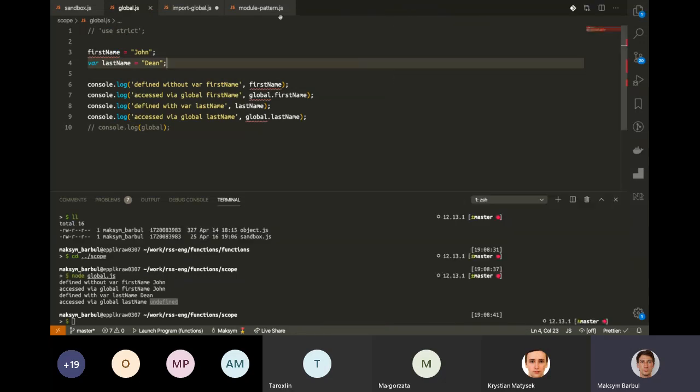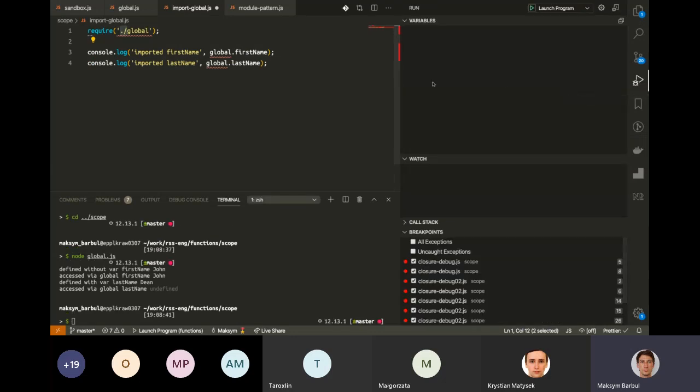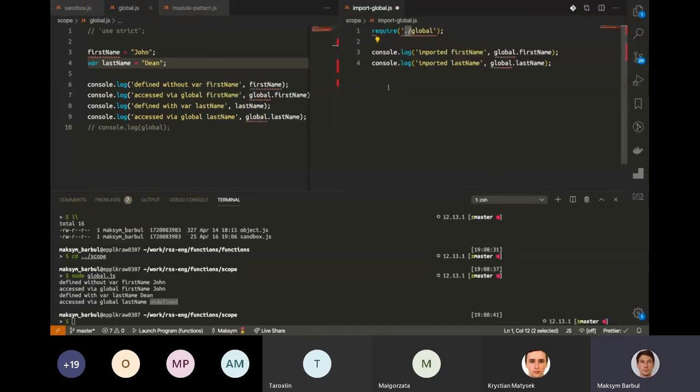And let me put it next to it so you can see both files. So here we define two variables. As I mentioned, this goes to global. This goes somewhere, but not to global, because it's undefined. Okay, I changed it here.